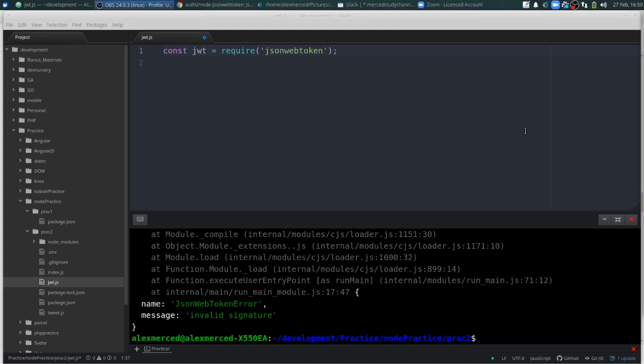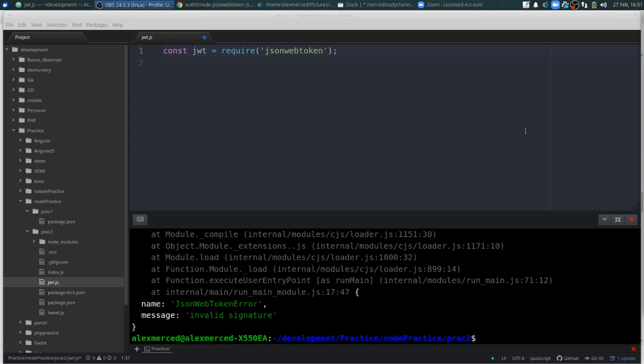Where JSON Web Token is used a lot is authorization. Again, a difference between authentication and authorization. Authentication is actually, okay, you have their password and username in a database and you check it to make sure it's accurate. There you usually use bcrypt, which is the library I see used all the time. bcrypt will encrypt their password, and then you'll use bcrypt to compare it to whatever information they submit on login. That's fine, and then now they've logged in. But you want to make sure that they stay logged in, okay?